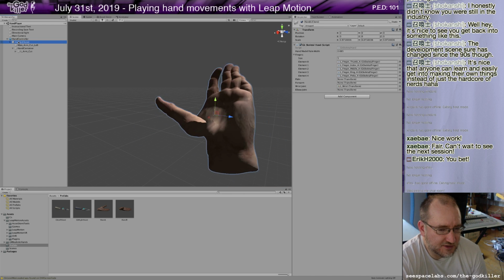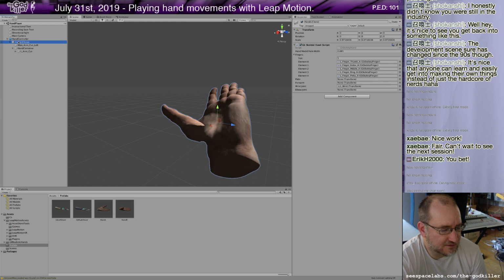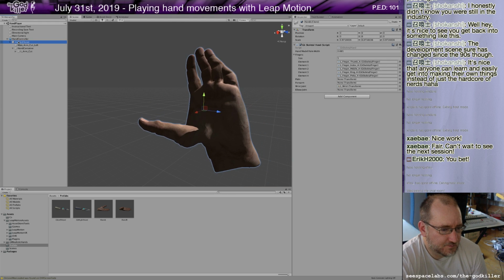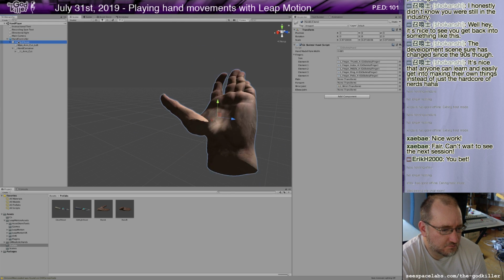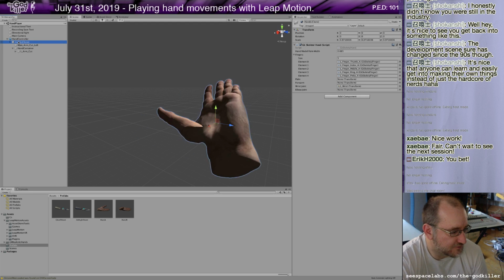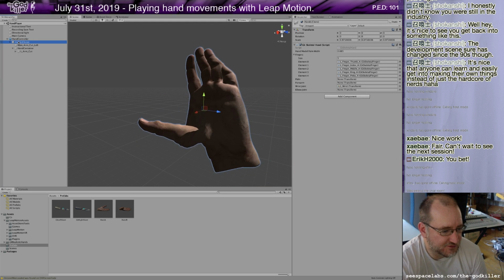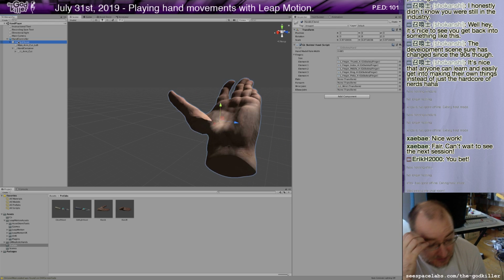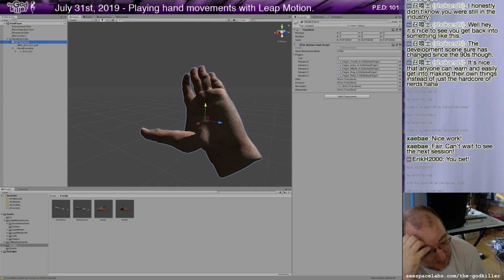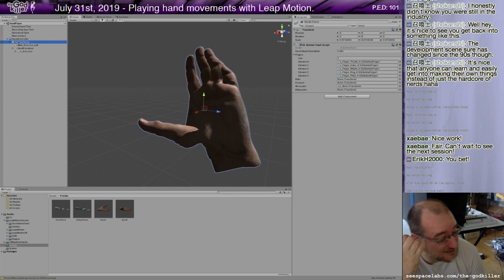I have to download their other SDK and probably put it in an entirely different project so it doesn't conflict with this other code in this project, and then it would be used to rig the hand.